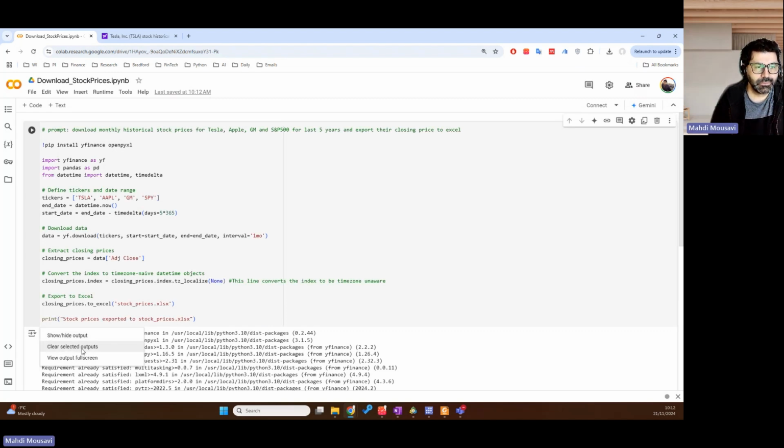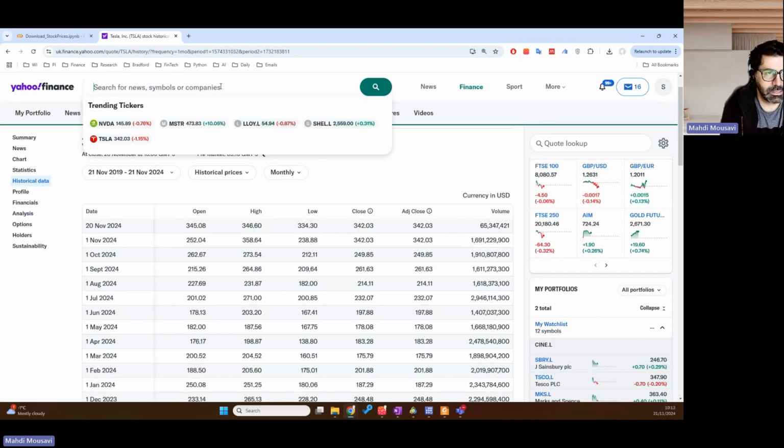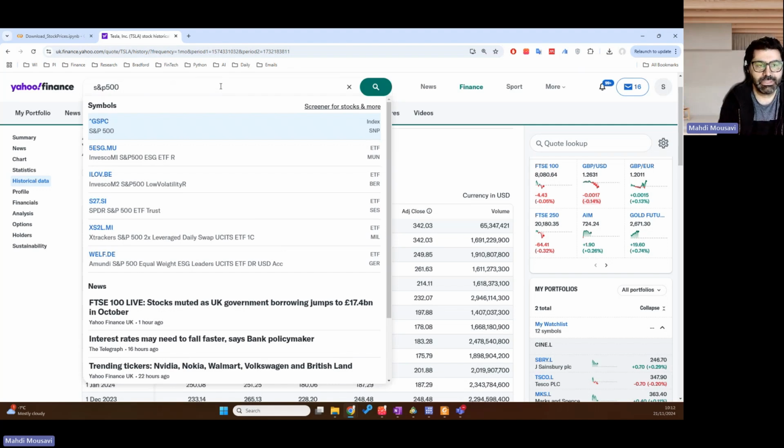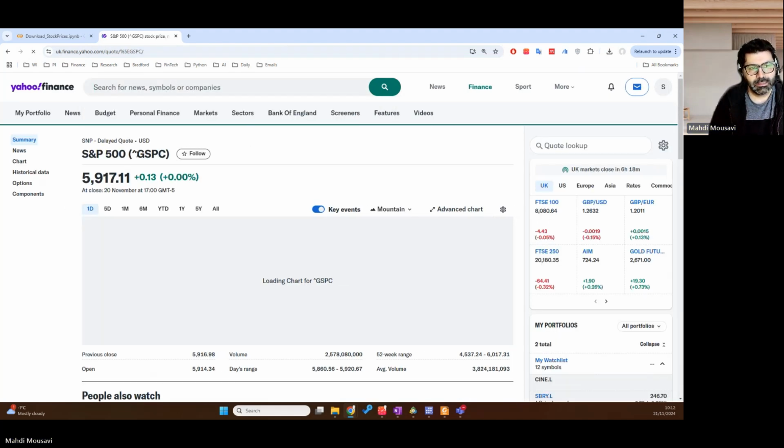The only thing you need to do here is to select the name of the company or companies you're looking for. For example, Tesla, Apple, GM, and we can also download the index, the index for the New York Stock Exchange. We can use S&P 500, and the ticker of this index is GSPC.